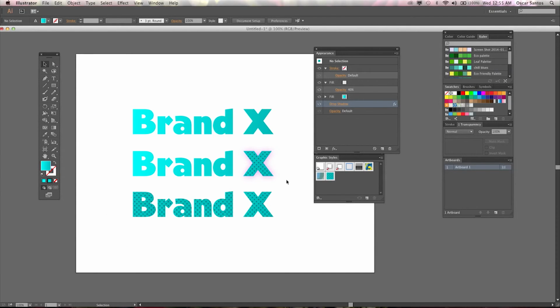And now if I was to zoom back out, you can definitely see it now. It's stronger than it was before. And you can keep changing your mind by going into appearance. So always use appearance, everybody. It's a really useful thing.